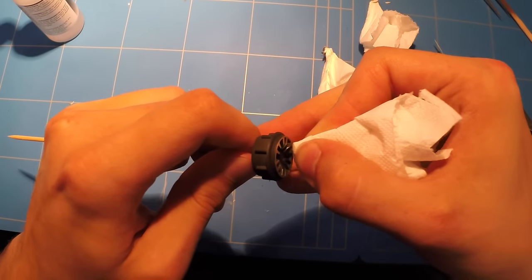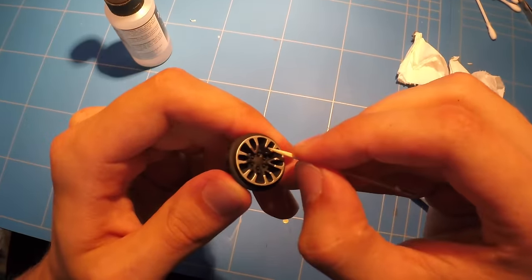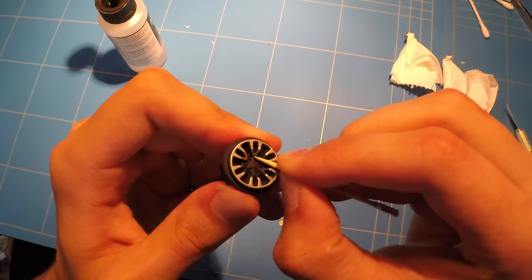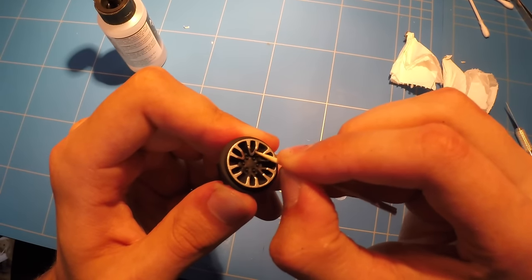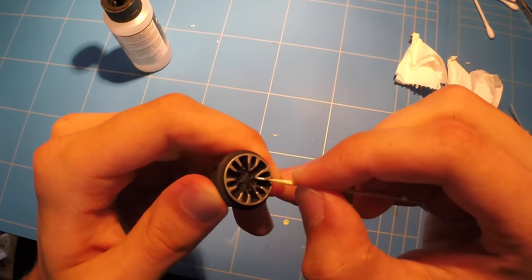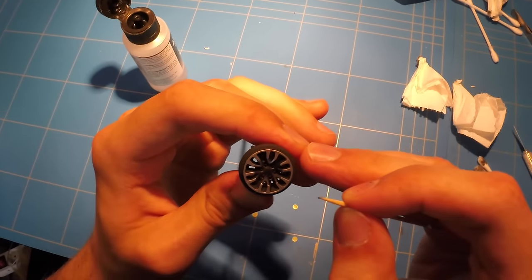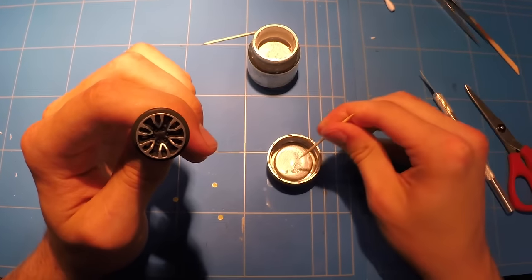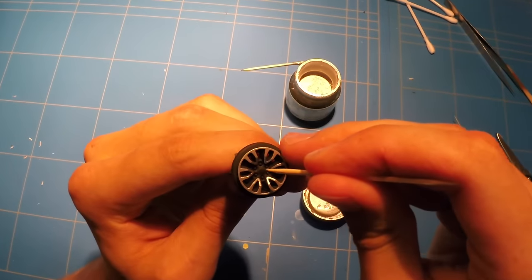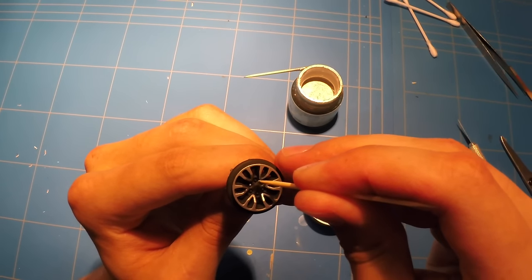On some wheel designs like this wheel, there are some tighter spots which are harder to reach with a bigger Q-tip or a big piece of paper towel. So what you could do is, again, wet the paper towel with some of the airbrush thinners and then apply it to that small area lightly, which breaks up the paint, so you can easily remove it with a toothpick. And finally, to finish this wheel off, I'm going to highlight the wheel bolts with some silver.